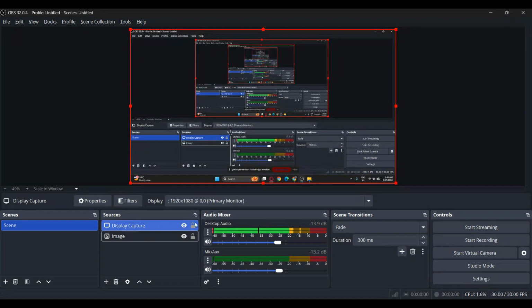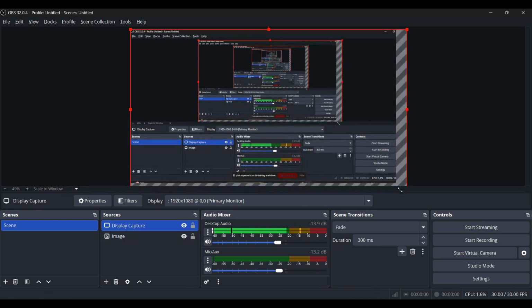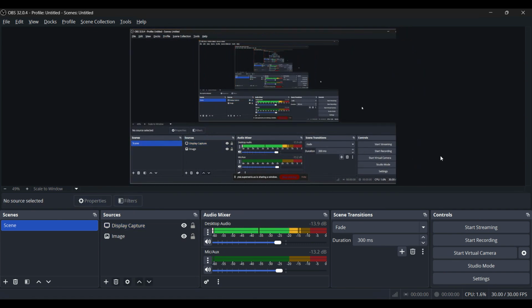The first and easiest fix is simply minimizing OBS while you're recording or streaming. A lot of the time, the double screen happens because you're using display capture, which records everything on your monitor, including the OBS preview window itself. So once you press Start Recording or Start Streaming, just minimize the OBS window. OBS will continue capturing your game or desktop in the background, even though the interface is minimized. Because the preview is no longer visible on your screen, it won't create that visual loop effect. This is the quickest solution, especially if you're recording your entire screen.